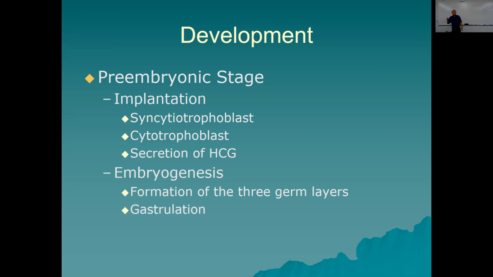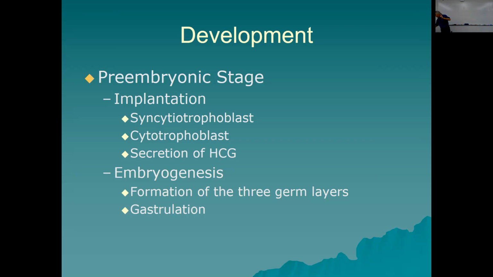And then, after implantation, embryogenesis begins. Formation of the 3 germ layers. This is gastrulation, a very important event in your life. Because initially you will just have 2 germ layers, ectoderm and endoderm, all right? And you have this flat disc that's ectoderm on top, endoderm on the bottom, and the cytotrophoblast is below, making the yolk sac. And you have this primitive streak forming in this plate. And what you have is ectodermal cells start to involute in the primitive streak.